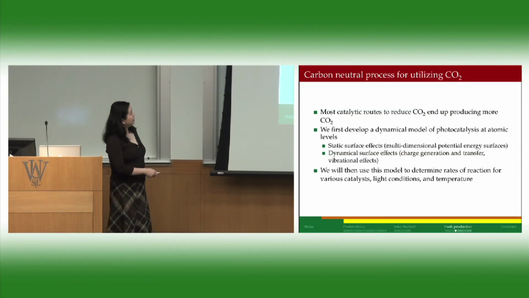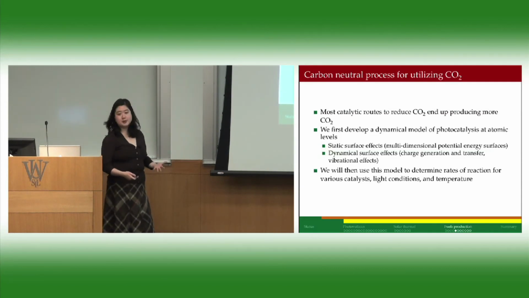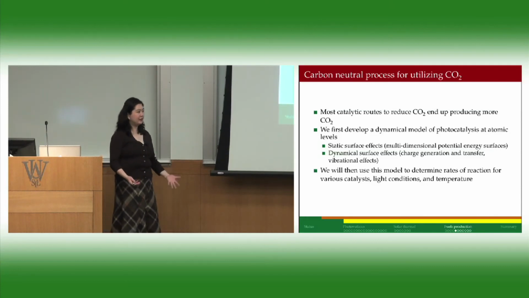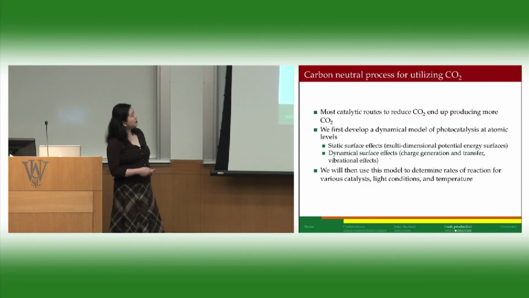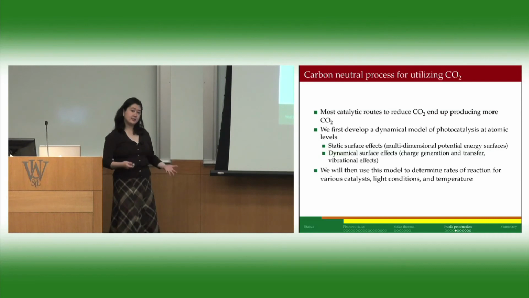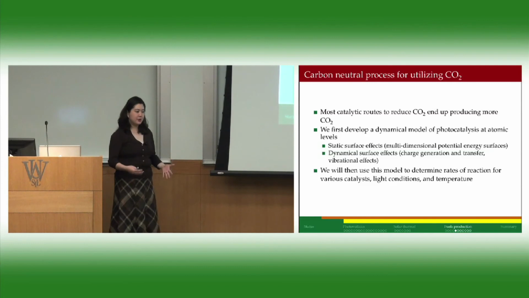Okay. And so I would argue that, coming as a chemical engineer, when I look at this problem, I realize that most processes people use for CO2 reduction end up producing more CO2 than they actually mitigate. So it's actually kind of a negative problem here. And so what we want to do is, of course, look at ways to reduce CO2 photochemically and cleanly. And so what we've been doing is developing these quantum dynamics models for looking at CO2 photodissociation in the gas phase, but what we're going to do next is to actually extend it to catalytic systems and hopefully develop a full model of what's going on in this system.